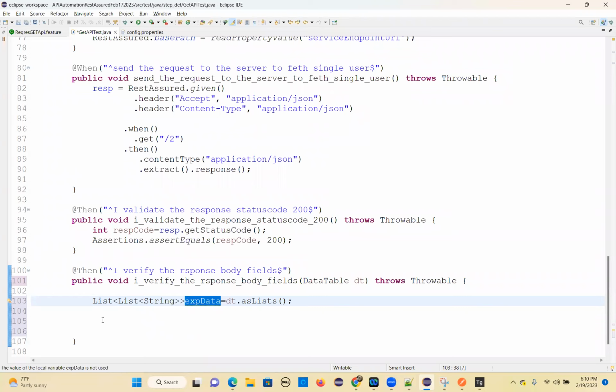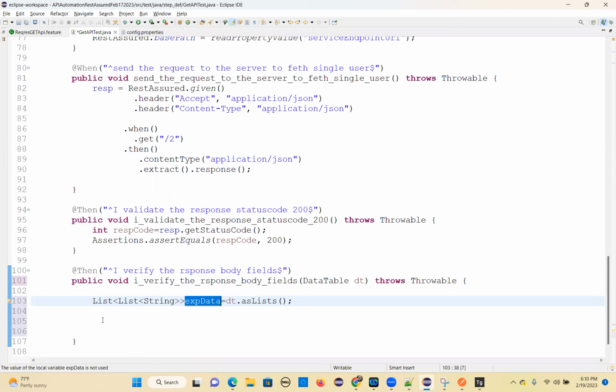Which one you want? Have you completed till this point? All of them? One minute. Yeah, let me know once completed. Please understand the code, you need to understand. That's very, very important. If you understand the code, it's going to be easy. If you don't understand, even if you write it, it's a waste of time.